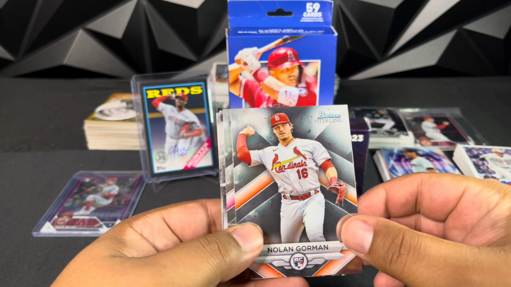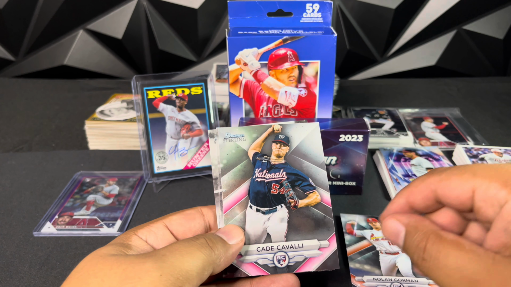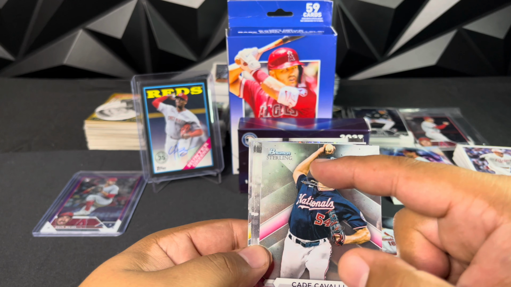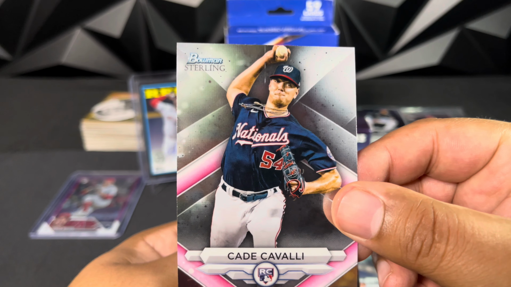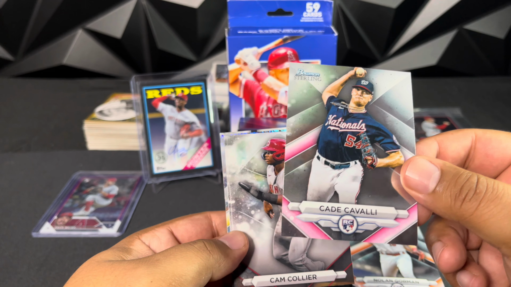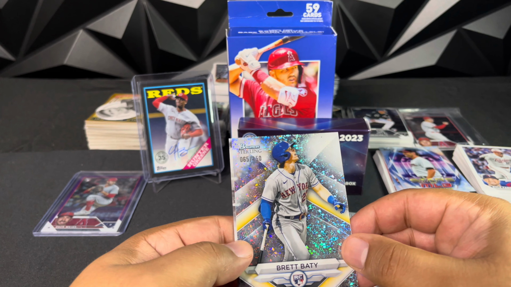So we have Nolan Gorman, rookie, Cardinals. Cade Cavalli, rookie. Looks like there's a little printing error right there. I don't know if you guys can see that. Looks like a little printing error there. Cavalli with the Nationals. Cam Collier, the Reds. Jasson Dominguez. We've got a bunch of them. Let me see what we got here. We have a Brett Baty, numbered /150, Shimmer Refractor.